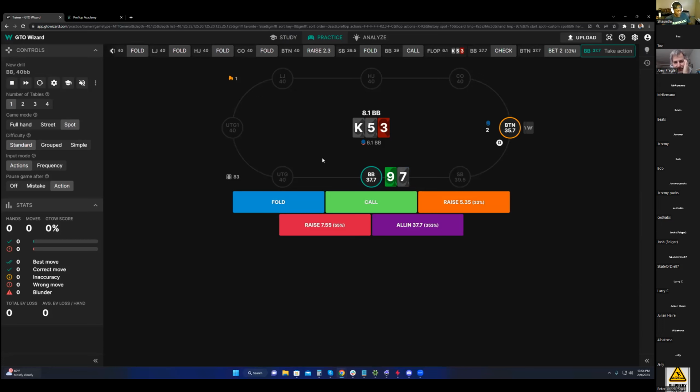All right, Beats, give me a few of these, and we're not gonna make it simple, just what you do with this hand. I want you guys to be as quick as you can talking about what portions of your range you check-raise, because the exercise in these spots isn't just the hand you have. We have to visualize what we're doing with our entire range, and then you start to routinely visualize the correct portions of your range where you need to continue and check-raise, and it becomes second nature in game.